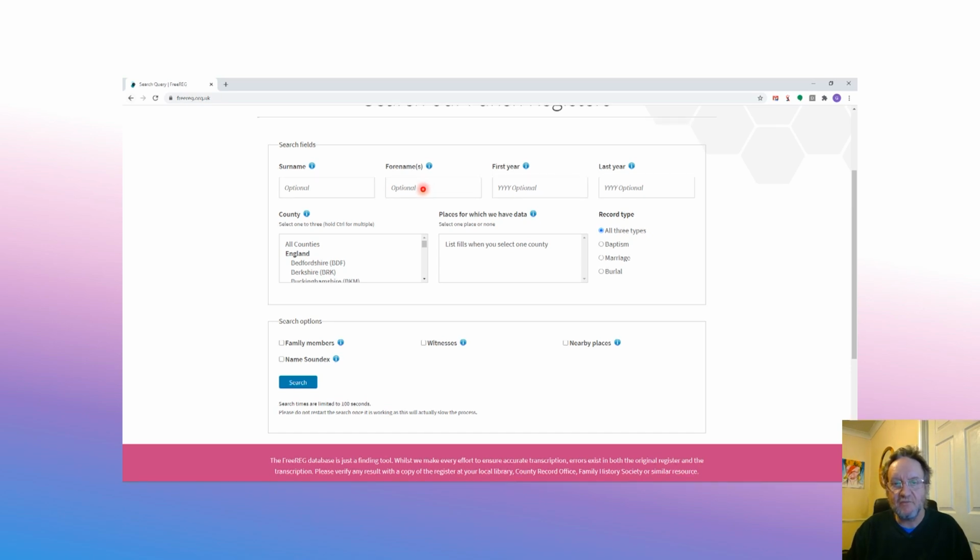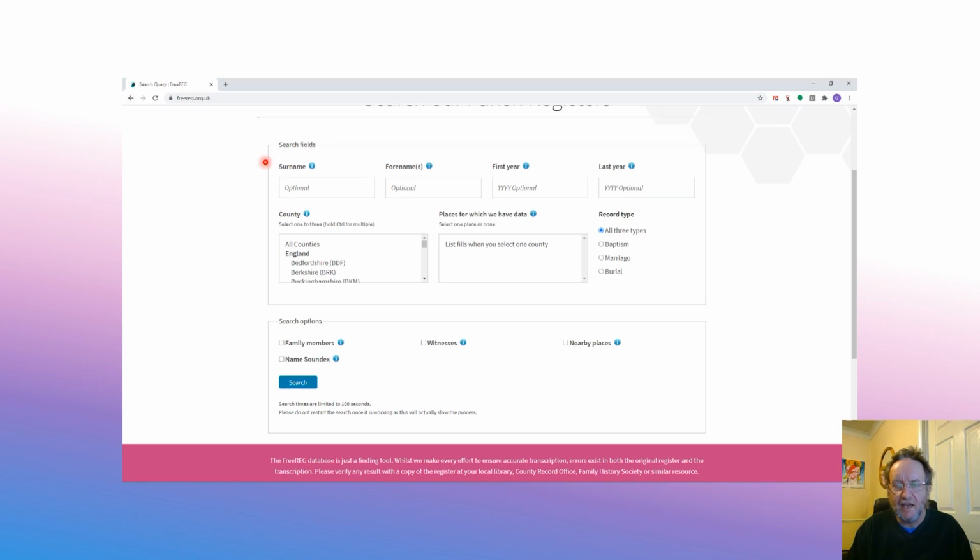The second way to vary your search is to use an asterisk. So we could have searched for Krask star with an asterisk at the end. This would then have included variations such as Krask with an E. As this is a longer search, we ask that you also include a place as well as a county in your search. So if you include a wildcard in the middle of the name, then the search will automatically add one to the end. So if you were searching for Smith or Smythe with a Y, then you may search for SM star TH, but this will also find Smithers and Smethurst and so on. So be aware of what the expansion policy is with stars.